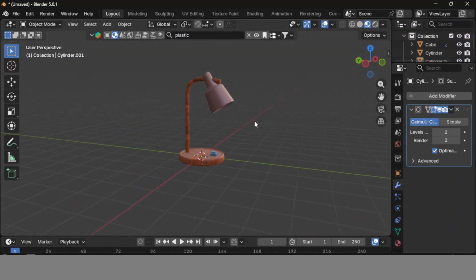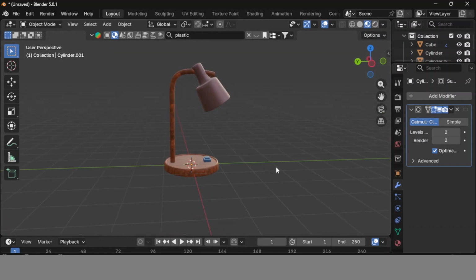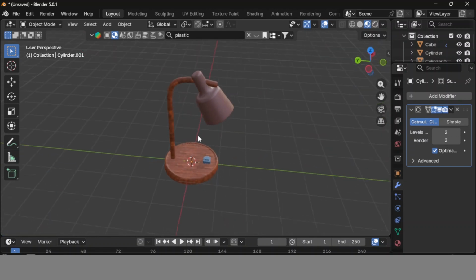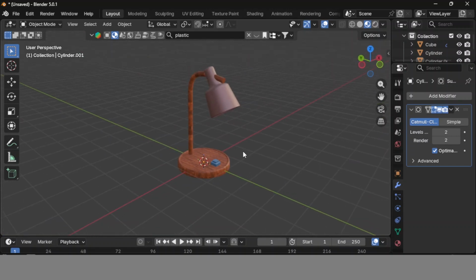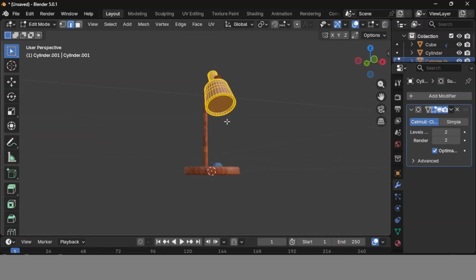Our object is good. Okay, I'm going to add materials on specific parts of this object of mine. I want some parts of this lamp of mine to have different colors. Okay, now I'm going to select this part. I go back to edit mode. Edit mode is the one that allows you to edit a specific part in your object. But when you're in object mode, it does not allow you to do that. It allows you to select the whole object. But when you're in edit mode, you can select a specific part. So I go to the selection mode.